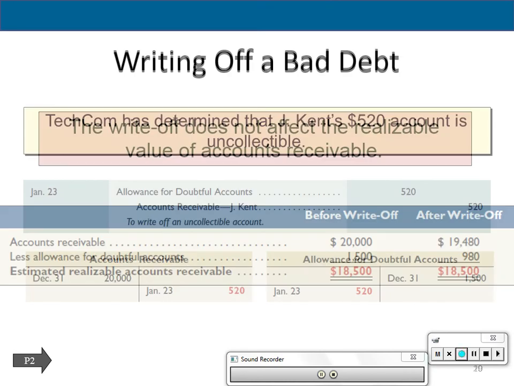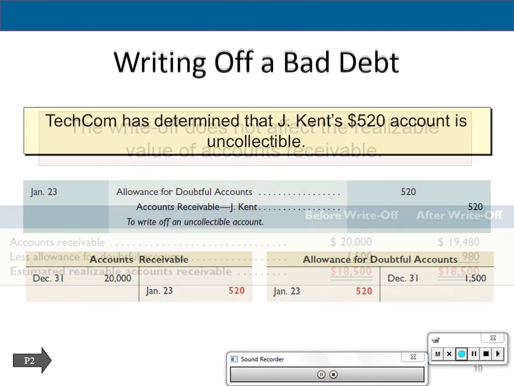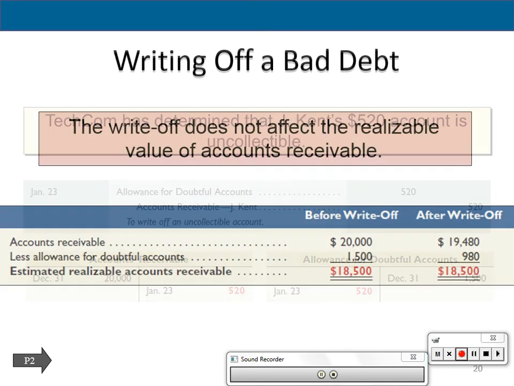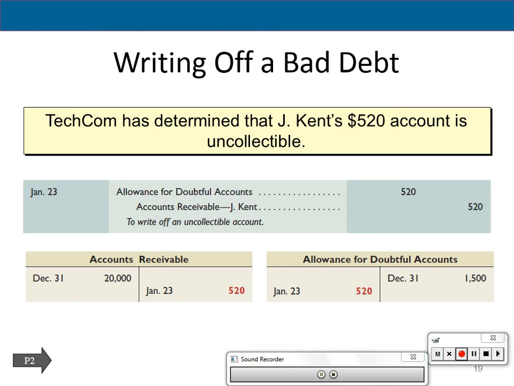This might be totally off topic, but when you're using the other one where he is directly affected by it, that goes against his credit. But if you use the doubtful account, it still goes towards him if he is part of that group of it, still affecting his credit. Right, because notice for him, it's only $520. It's not $1,500. So the remainder of that $1,500 is still out there. We don't know what customer belongs in there. Does that make sense? We wrote out $1,500 in allowance for doubtful.